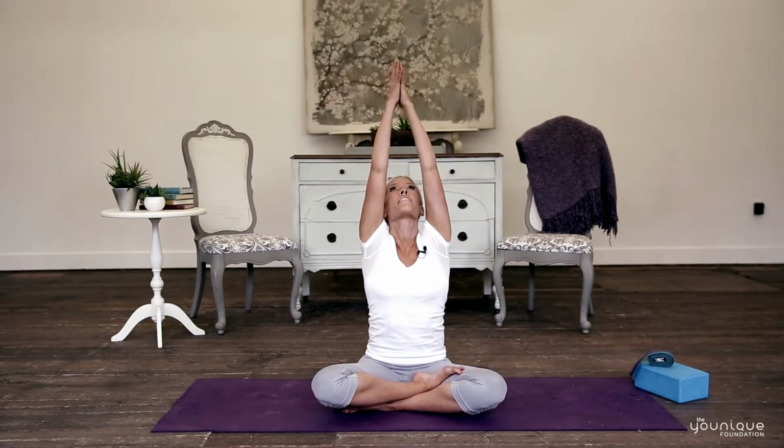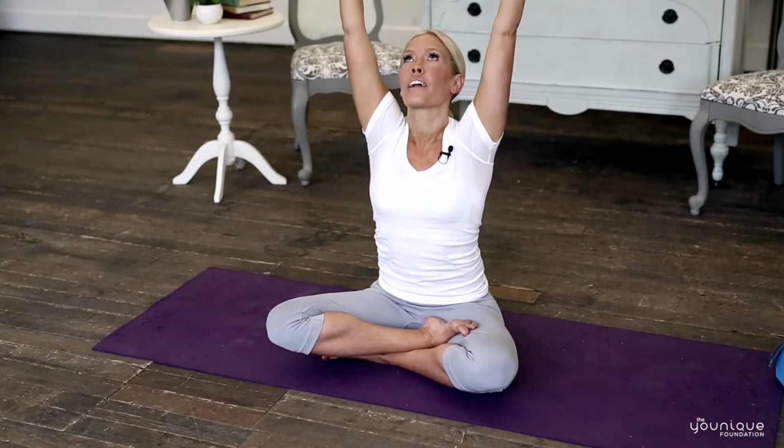Then start to look straight ahead. Drop the hands down towards the floor. Reach the arms out to the sides. Reaching up tall to the sky, your palms press. And then exhale, take the hands back down in front of your heart. Again, deep inhale, reaching tall. And exhale, hands back in front of your heart.